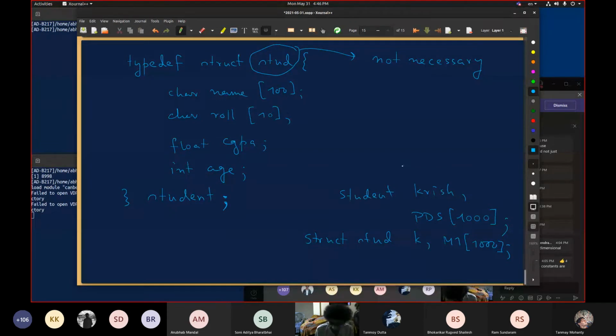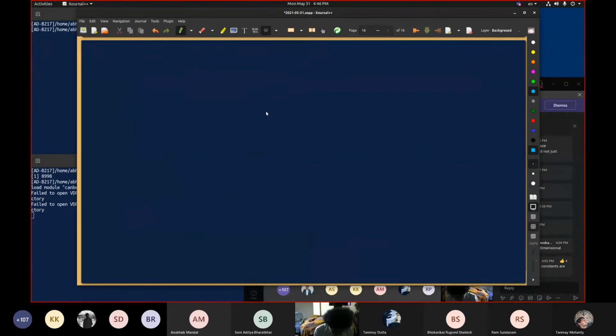Typedef is just a command which gives a new name to a type.